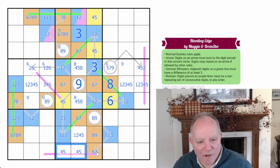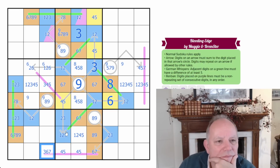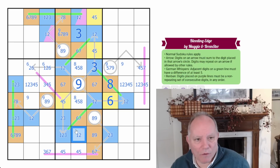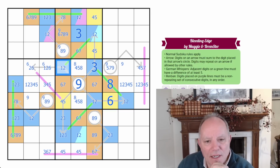Right, that is now a 4-5 pair. This is 6 or 7. This is either the other digit from 6 or 7 or a 3. If it was a 3, that's 2, 1, and that's a 3. This has become 1 or 2 here. And where's the other 1 or 2 in the column? Up there. So these could get coloured light blue perhaps, because they're the same digit. And they're sitting there. And this one is the pinkish one. And that's the light blue one.